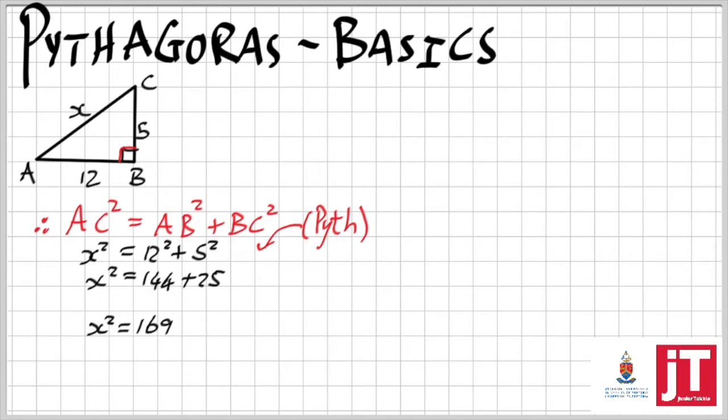And now at this junction I've got to ask myself, how do I get rid of a square? Well, the inverse operation, and I'm putting it very basically, is a square root on both sides. Because that will give me what number multiplied by itself gives me 169. Well that answer is 13.